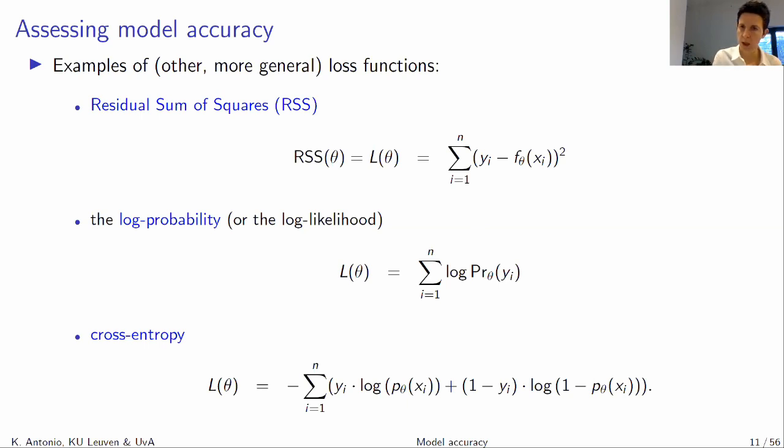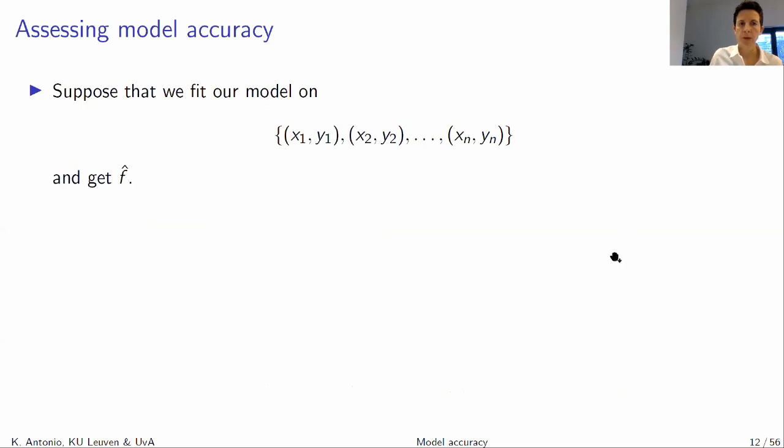We're going to work as well with the Poisson deviance, for instance, as the loss function when building, for instance, tree-based models for claim frequencies, and so on and so forth. So the message here is that you have to pick a loss function in order to express the accuracy of your model, but this loss function should be suitable for the actual problem, the kind of target variable that you're trying to model.